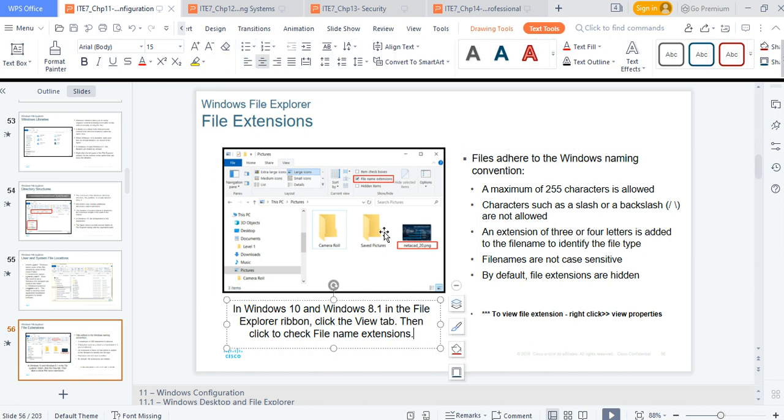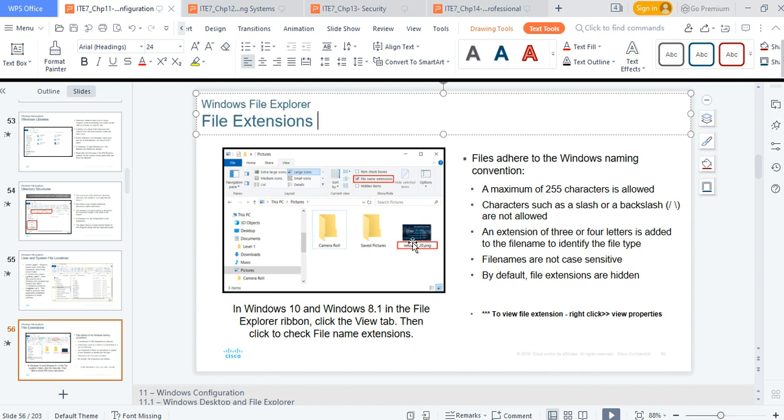Once you do that, you're able to tell what your file extension is. Your file can be a PDF, portable document format, or a PNG, I think portable network graphics or something.